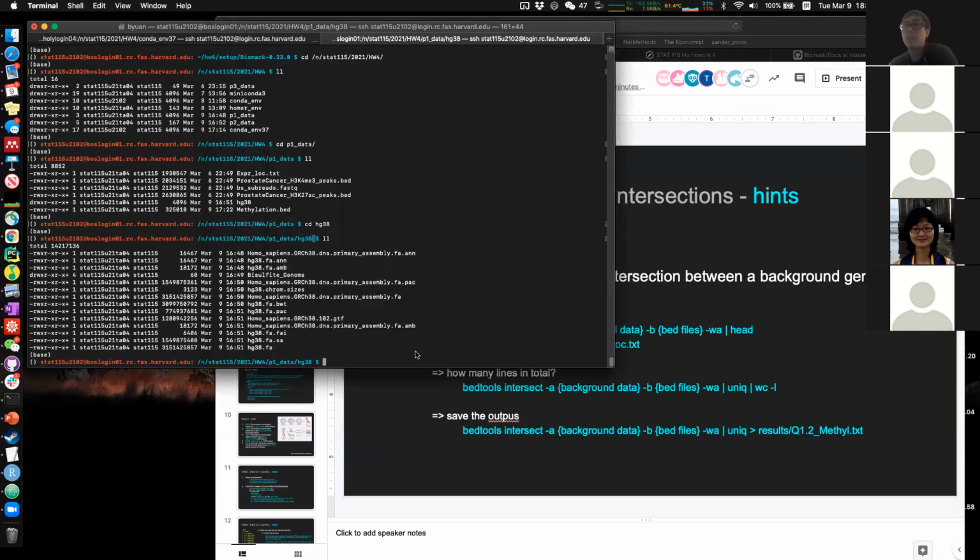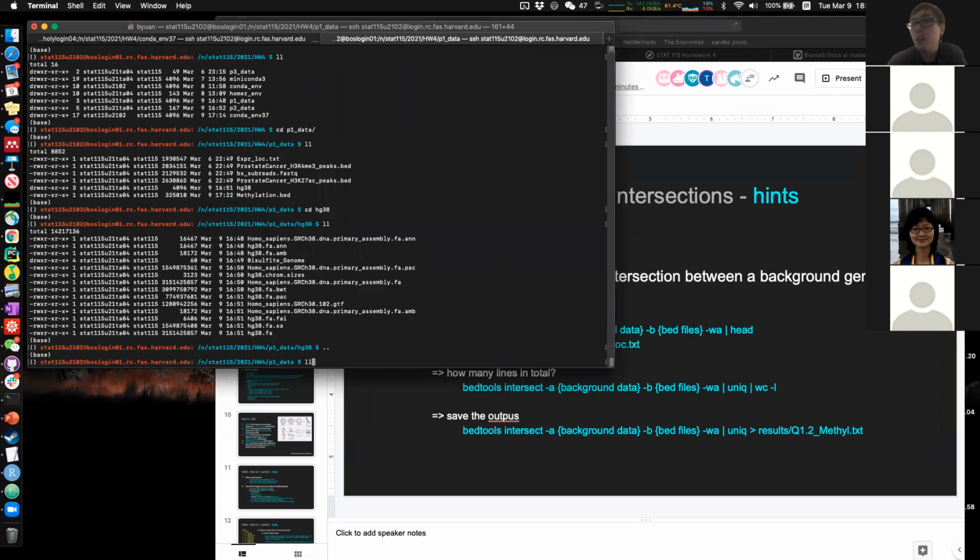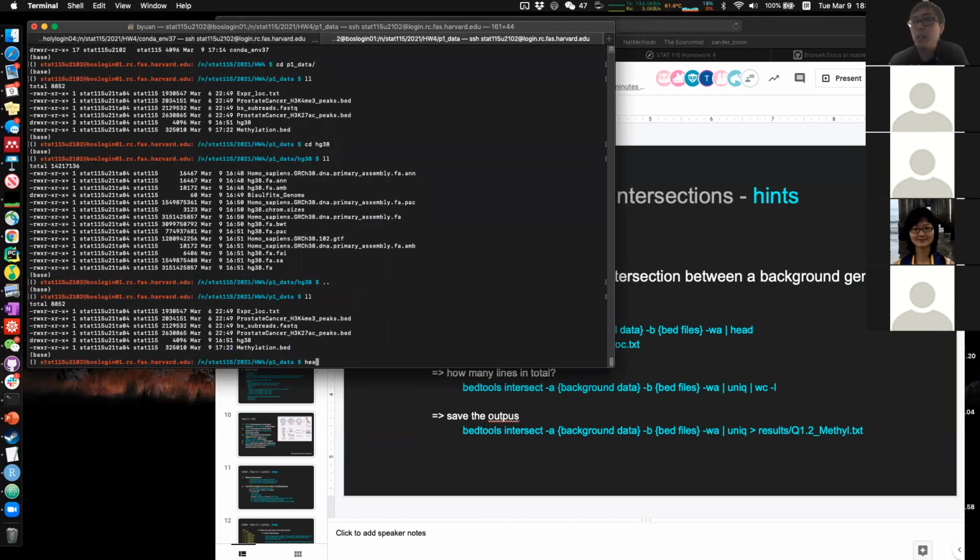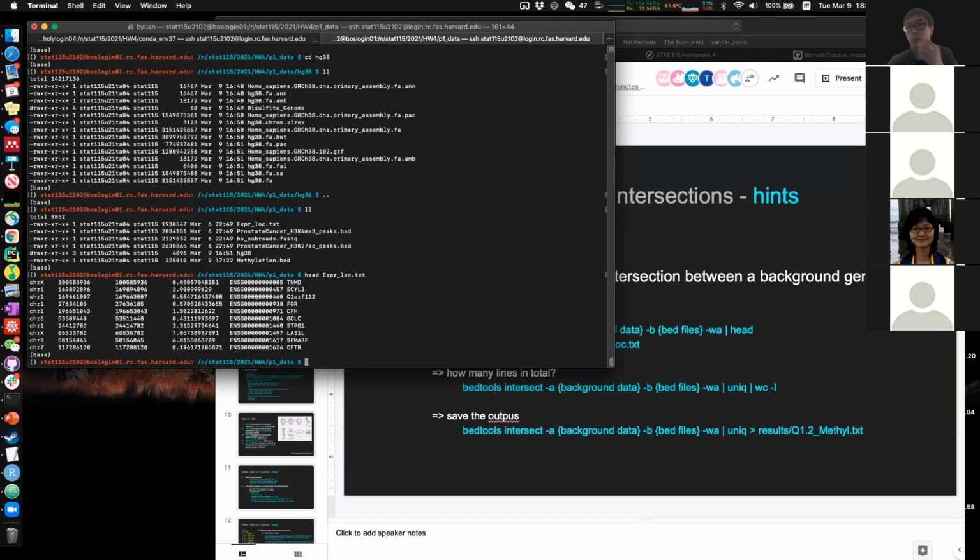Now imagine I want to take the head of this file. What this head is doing is picking the first few lines, and the output of this function is a text stream. You have all this text.